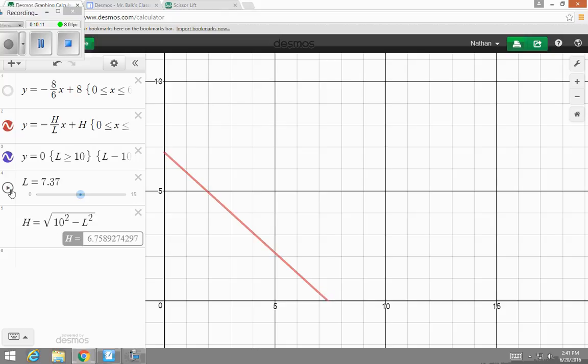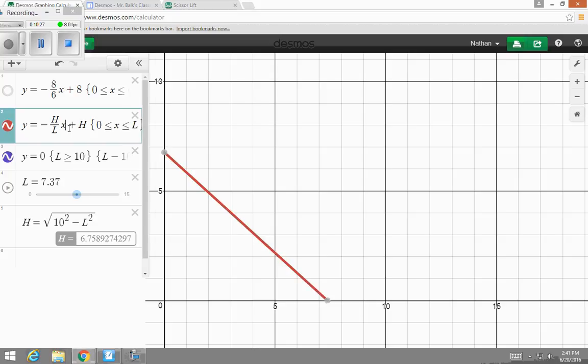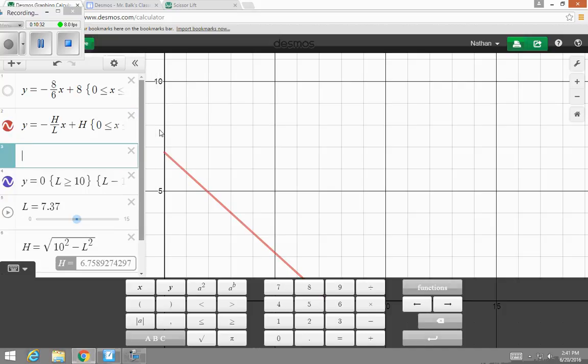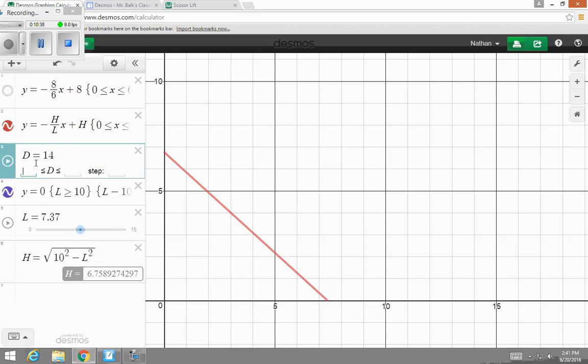That animates the story, animates the learning, so the kids can truly see the dynamics of the properties of L and H as the ladder changes, as the ladder falls down the wall. And the beauty of this is, I had the ladder be 10 at all times. You could quickly change the length of the ladder. Maybe you want the ladder to be a dynamic ladder, and you say, I need the ladder to be anywhere between 0 and 20 in length.